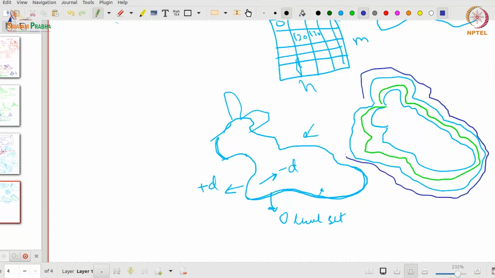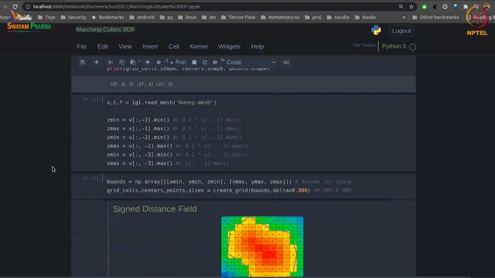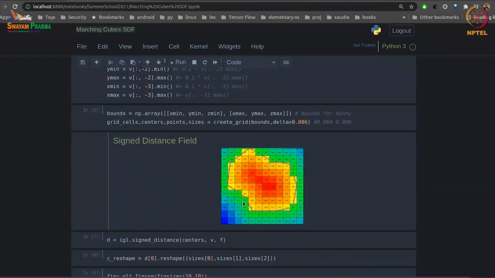We are only viewing it in 2D, so it looks something like a heat map, given that these are the polylines that are constituting the shape. I hope this is clear to everyone. So the zero level set is on the boundaries, and anything beyond and anything inside is given a distance with some sign convention.